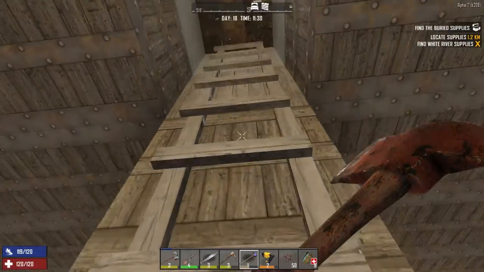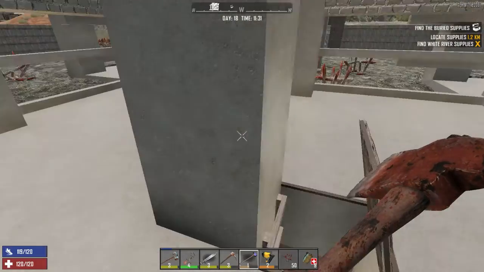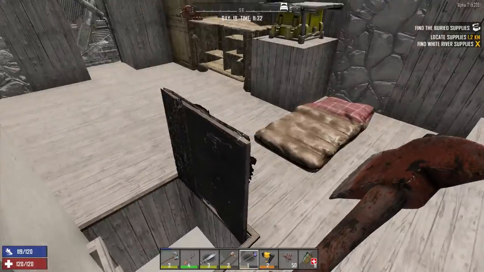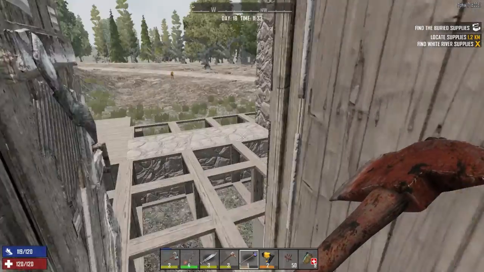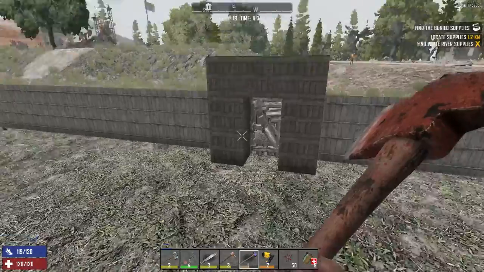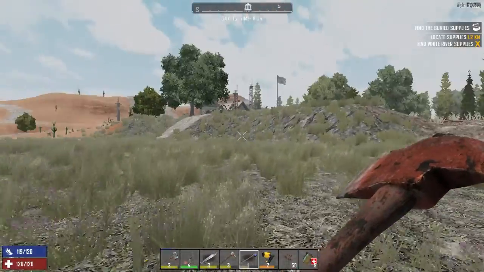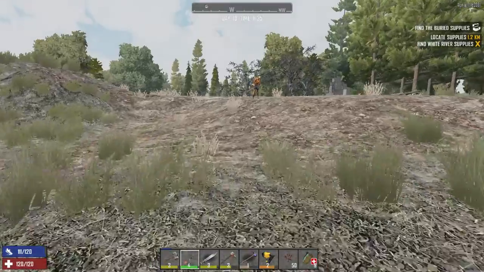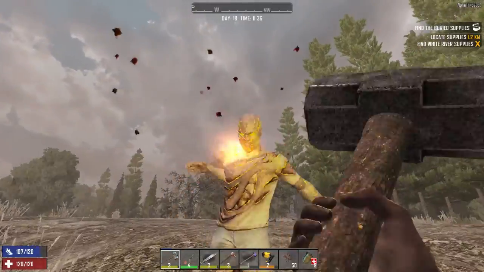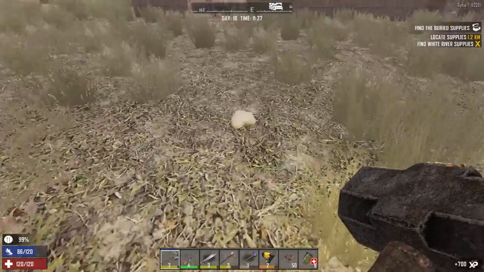Hopefully none of the barbed wire fence is actually broken and we can just repair it instead of having to use a bunch of wood again. That would be ideal. I think the most damage is over here. We're gonna go on the outside. Yeah, there he is. I've heard the burning guy, Bernie McBurnerson. Whoa! All right, there we go. Oh look, rock.